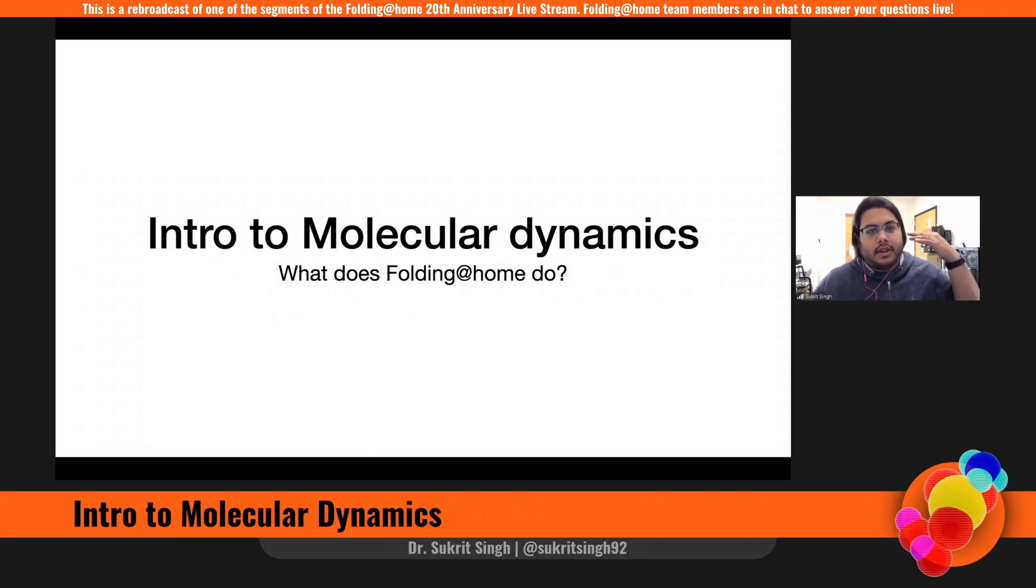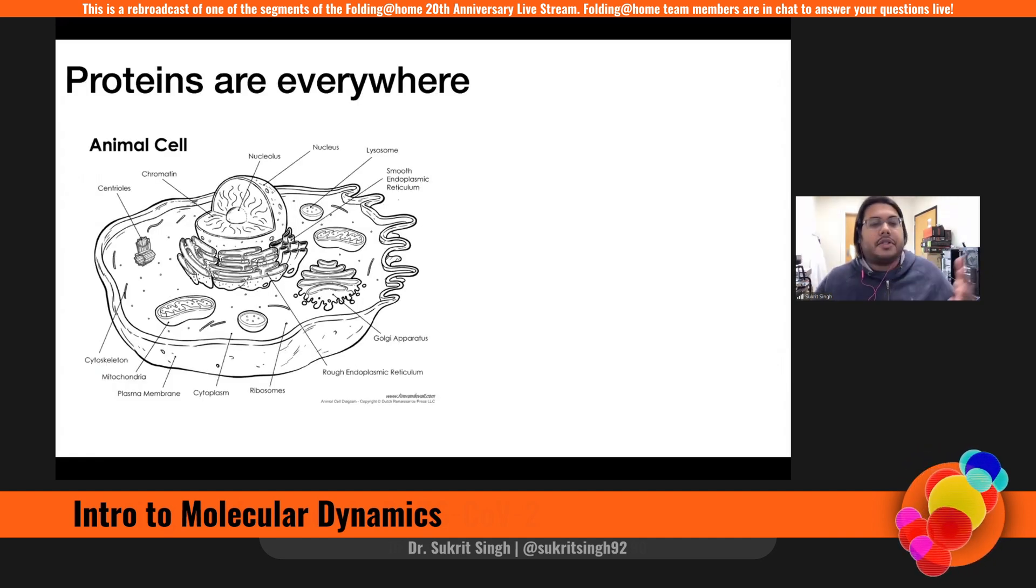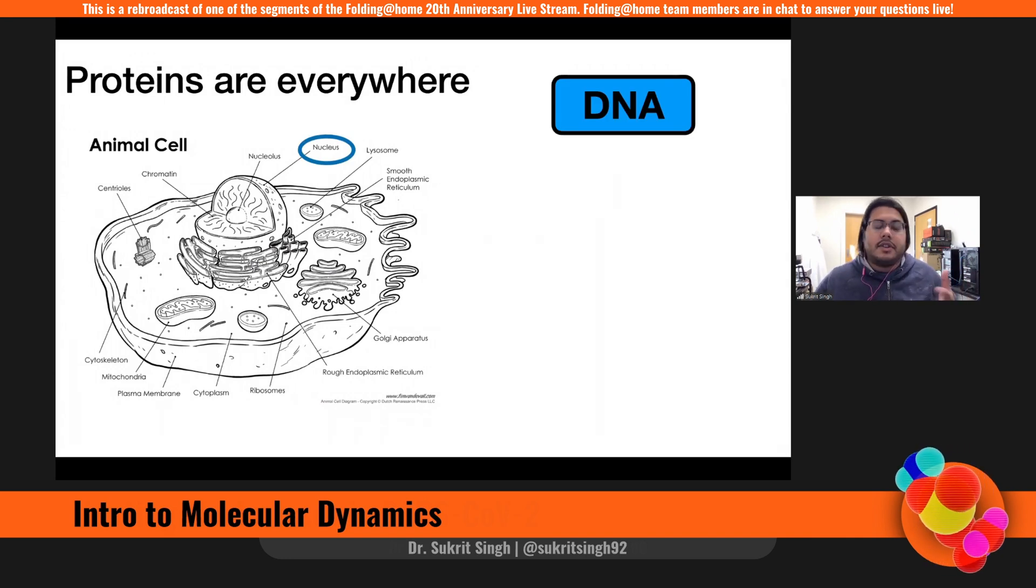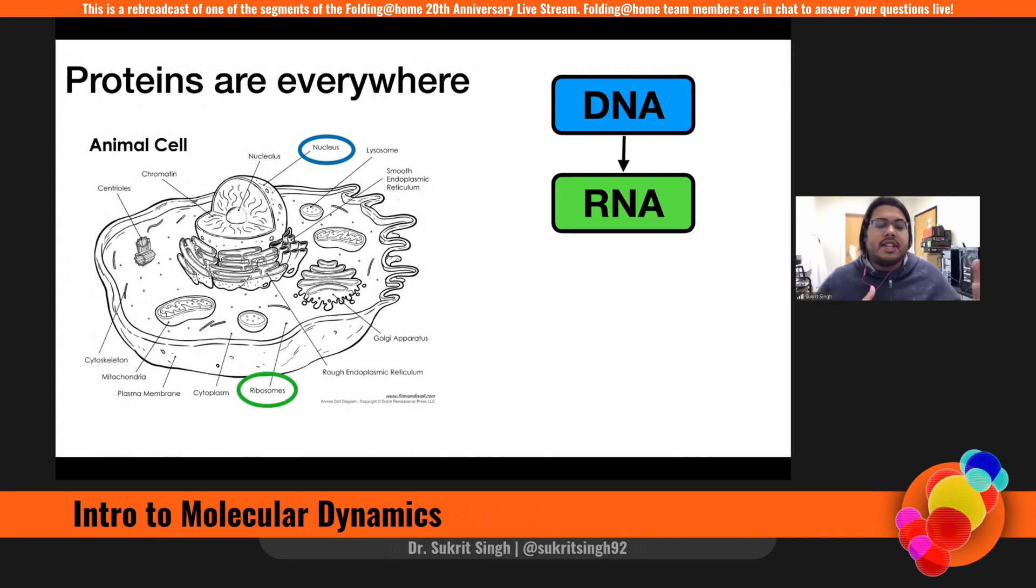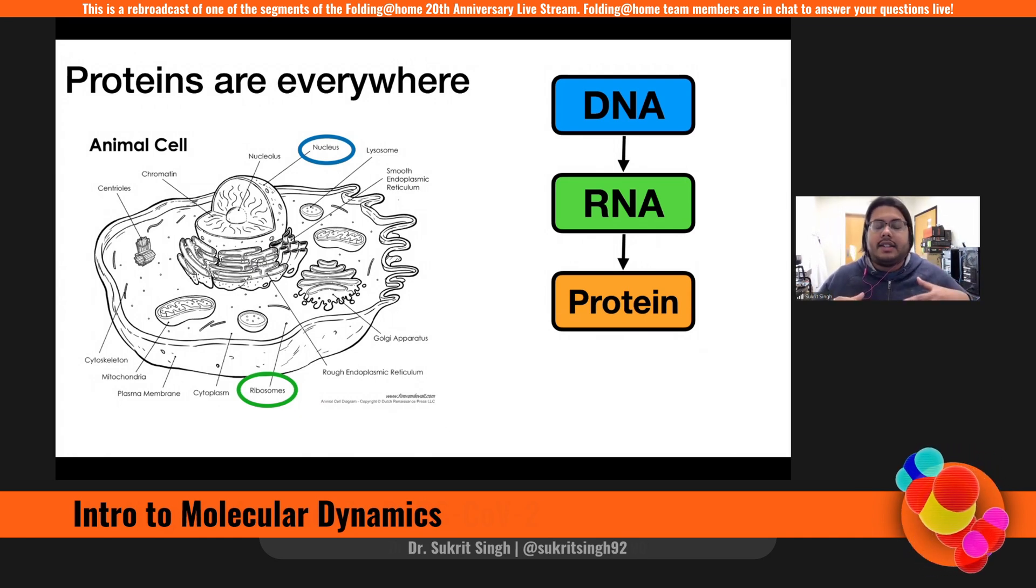From the million-foot high-up level, it's important to note that Folding at Home is simulating protein dynamics. And proteins are everywhere in the cell and can be found throughout the place. From your high school courses, we can discuss the central dogma, which is you have your genome, which is your DNA inside of your nucleus. And this DNA is the blueprint from which all these proteins are encoded. This is converted into RNA, which acts as a messenger and is translated at the ribosomes that are circled in green into proteins. And these proteins can then be distributed throughout the cell and act as the machines and the workhorses of these cells.